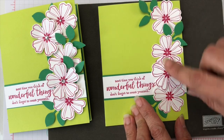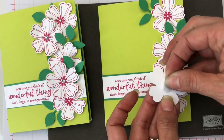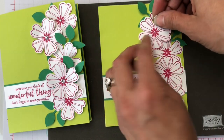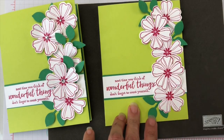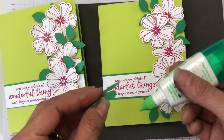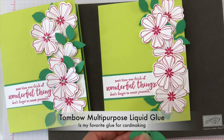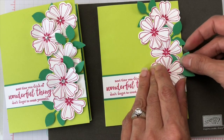Oops, wait, I don't want to cover my sentiment, okay? And I'll take another piece of dimensional, put it in the back of my flower. And this one I will be positioning around here. Okay, so I'm stacking all of these flowers here, and I will be using my tumble glue for this. So I'm using my tumble glue, and I'll just put a little bit of glue on the back of this one. Okay, and I will position it around here.